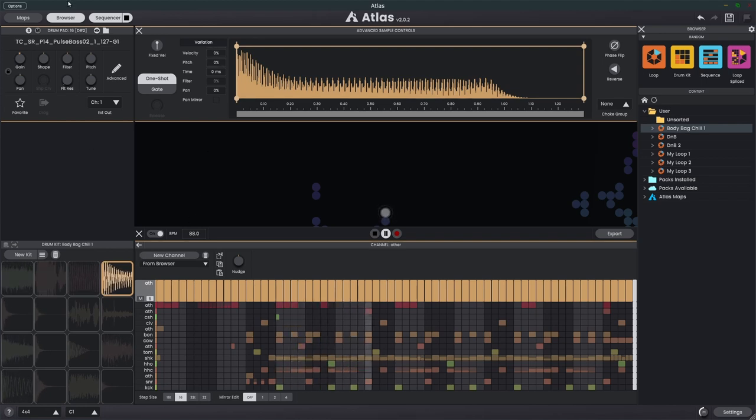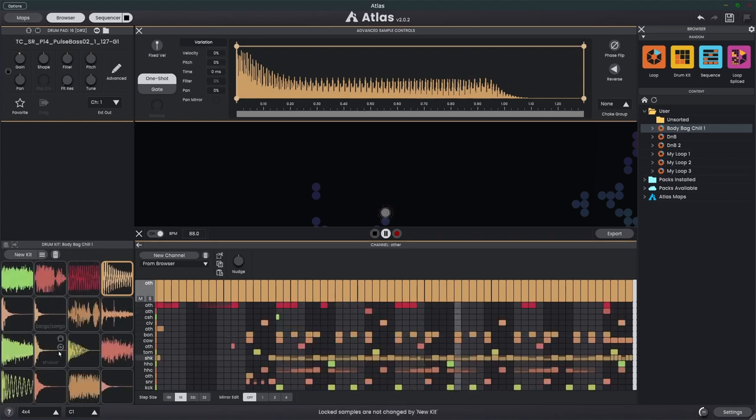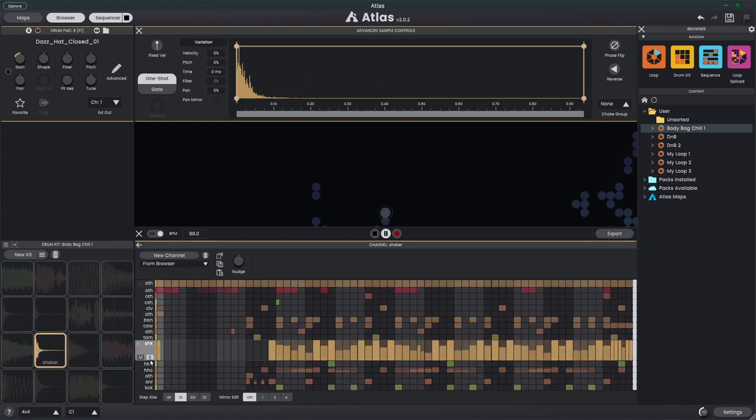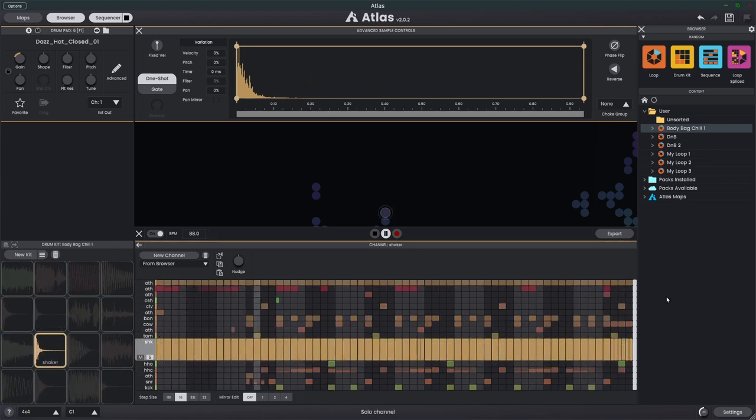In fact, let's do that now. I'm going to unsolo this drum pad, and I'm going to solo this shaker. Here it is here. Let's add in a bunch of notes. Bring up the gain. Now if I add some velocity, you can hear they're all kind of slightly different. And again, it makes it sound a little bit less like a computer.